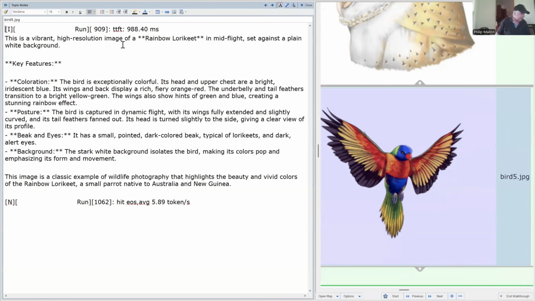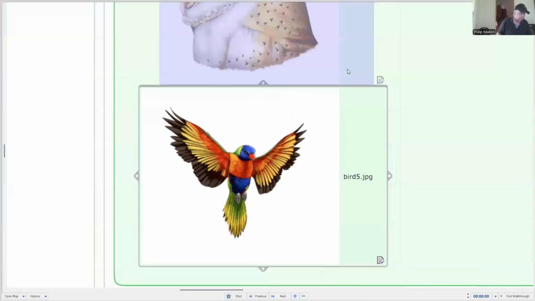It goes through the colours, and it identifies the green and the blue as being quite stunning. It also describes the posture, the eyes, the background, and it's telling us how many tokens per second it took to come up with this conclusion.